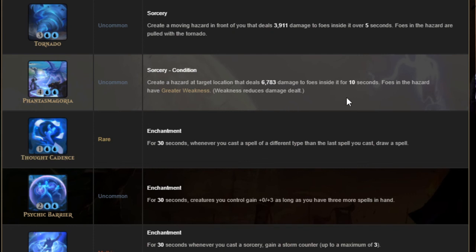We've talked a bit before about damage mitigation. Now, normally it's in the form of, say, heals that heal a person after they've taken damage, or shields, which prevent them from taking damage. Greater weakness is technically another form of that, because you're reducing the damage that the players and their summons are going to take.